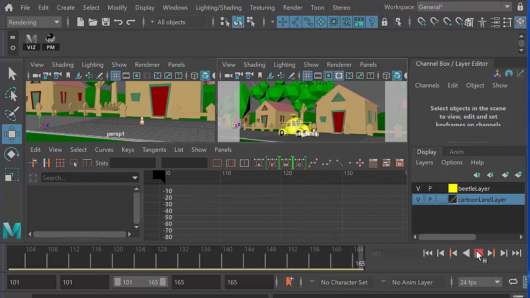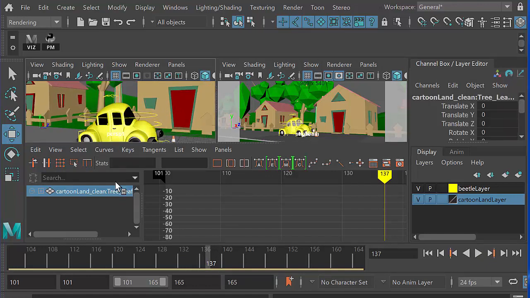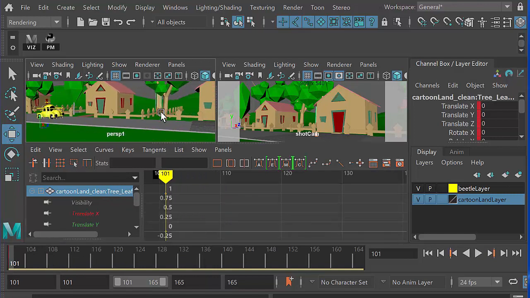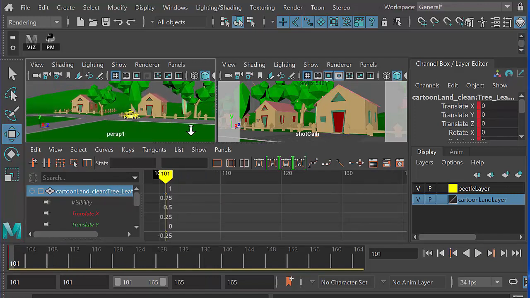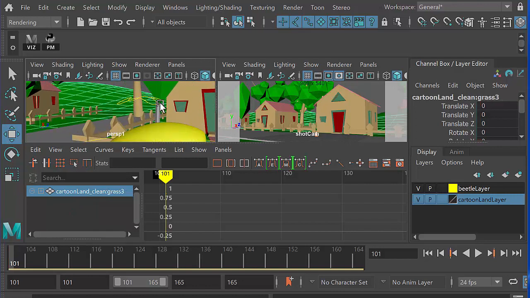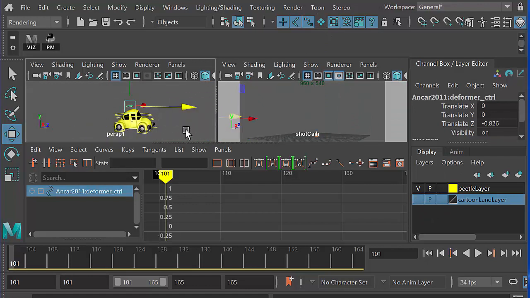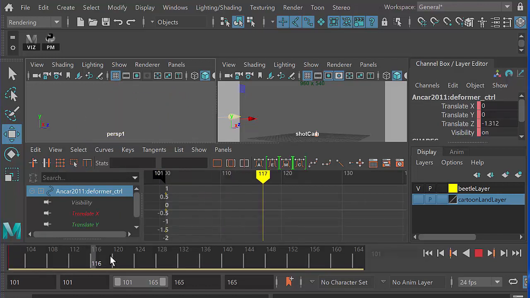And there we go. So the car whizzes in, stops at 137, and now we want a bit of overlapping action. So let's keyframe the top of the car, so we can give it a bit of, whoops, where's that top control? That's the one I'm after. Turn off the Cartoon Land, also turn off Select Surface Objects. Select the top of the car, there we go. Hit F, so it's the top deformer. So let's pull that back so we get a bit of drag going on there. And the car kind of whizzes in.